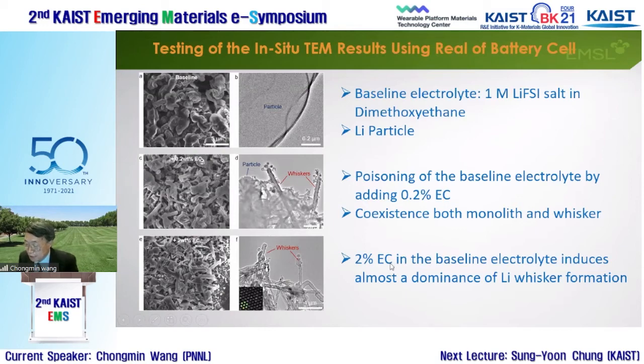And then we further increase the EC concentration to 2%. Compared with the base electrolyte, now with only 2% of additive here, you get a lot of whisker formation. So it's really consistent with what we captured based on the in situ TEM studies. Lithium carbonate plays a bigger role for lithium whisker formation, and we demonstrate these principles here as well.